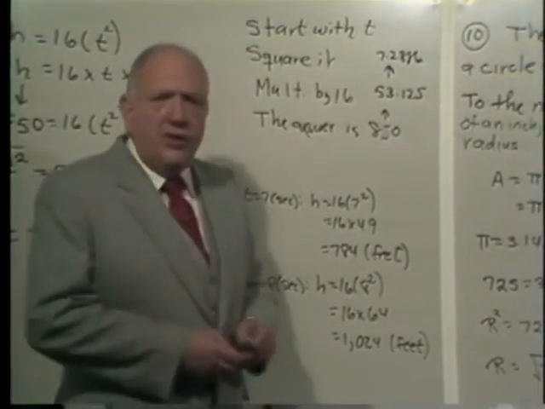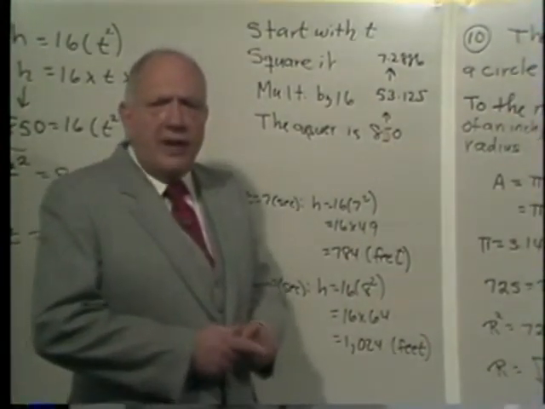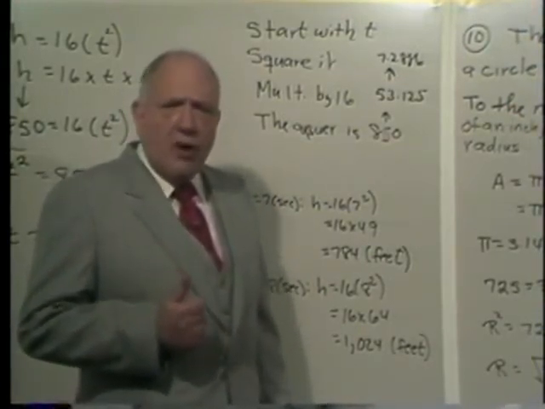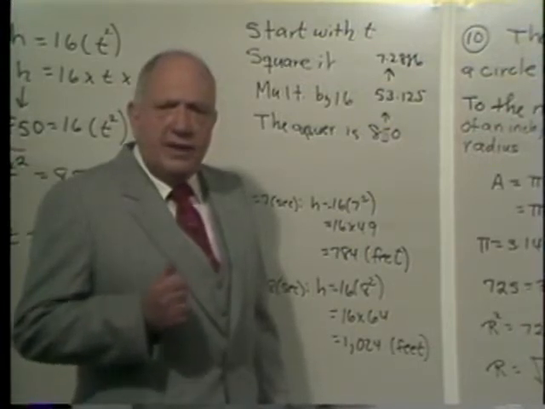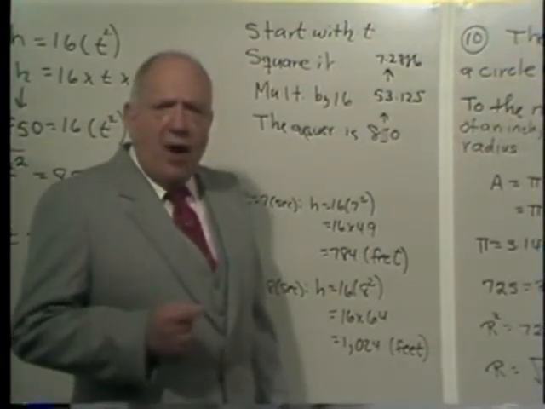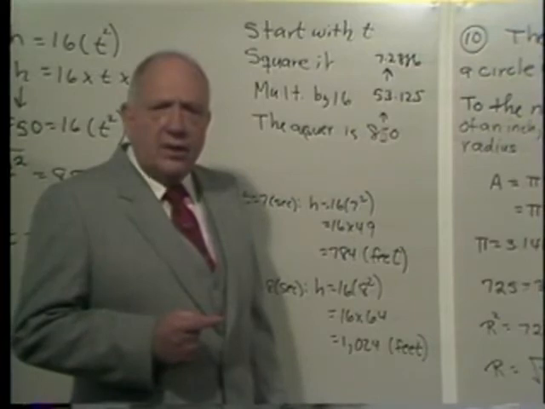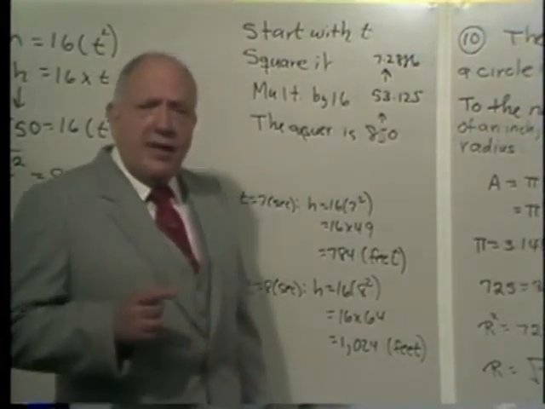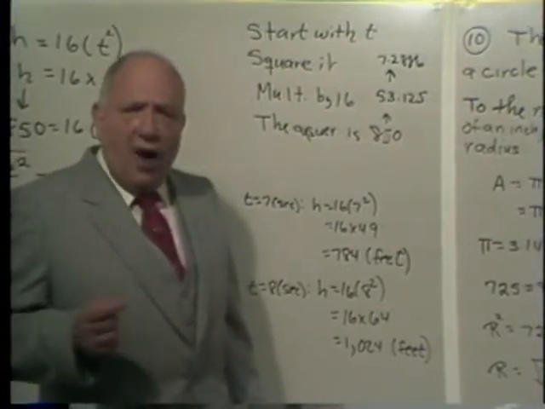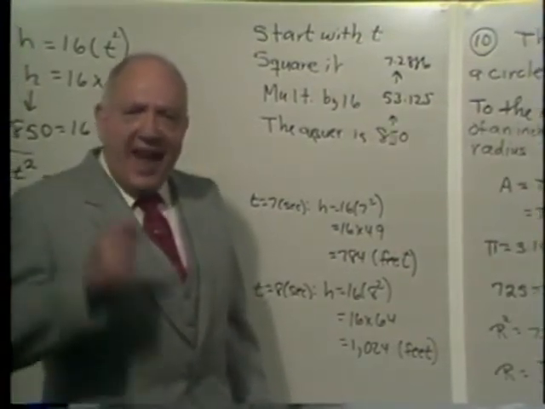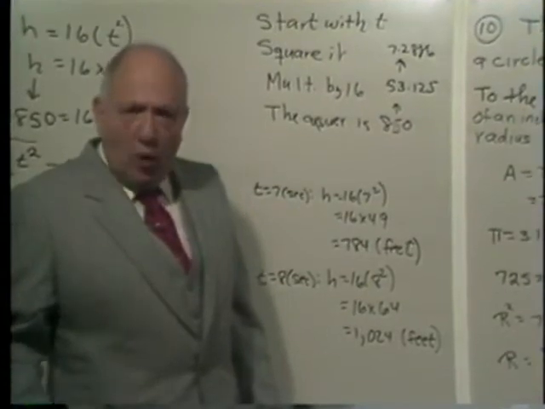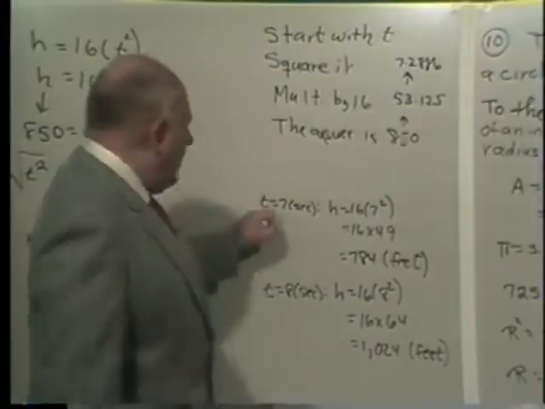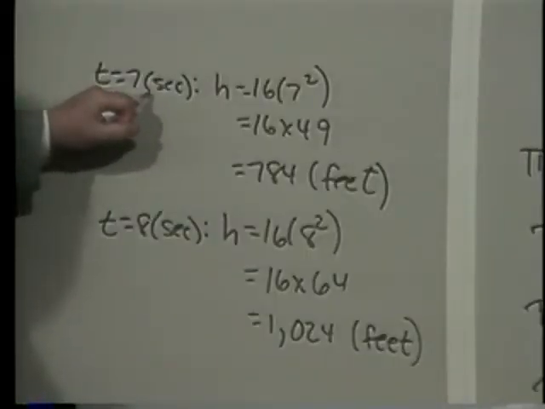And by the way, whenever you're in doubt, you should be able to check the answer. What does the answer to this problem mean? It says that according to the rule h equals 16t squared, the object falls 850 feet somewhere around a little over 7 seconds. So that means that at 7 seconds, it shouldn't have fallen 850 feet yet. And at 8 seconds, it should have already fallen more than 850 feet. So for plausibility, we can take 7 seconds, which would be too small to be the right answer.